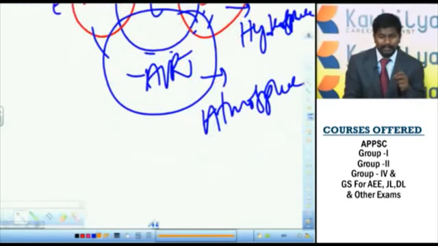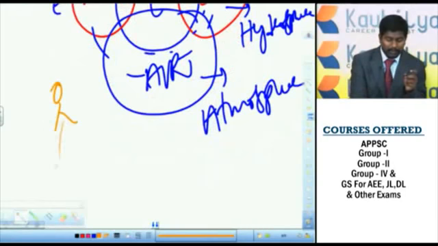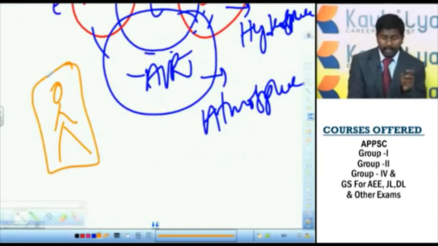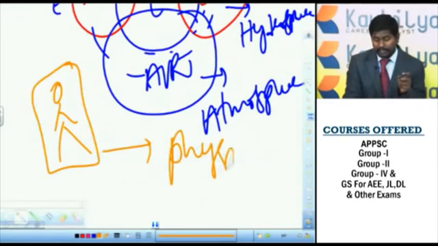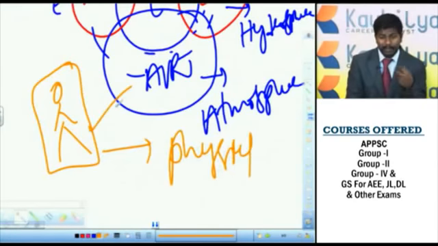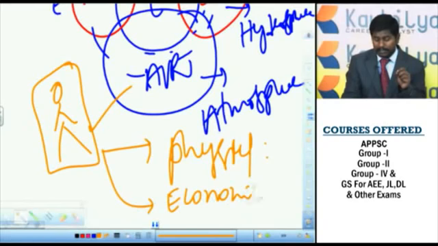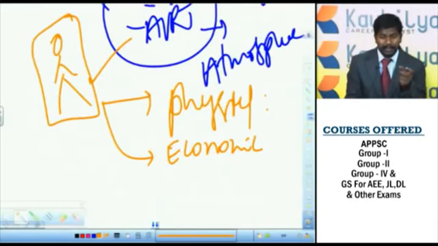So world physical geography gives us the base to understand the entire subject. In one word, we know that Earth is the abode of human beings. How does this planet provide the physical conditions for the survival of human beings, and along with them a variety of organisms? But basically, our subject is human-centric. So how does this Earth provide physical conditions for the existence of human beings, and how does it provide economic conditions, how does it give us mineral resources, and where are they, and how does it facilitate agricultural activity and industrial activity, and all these things.